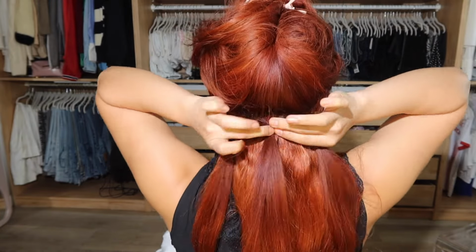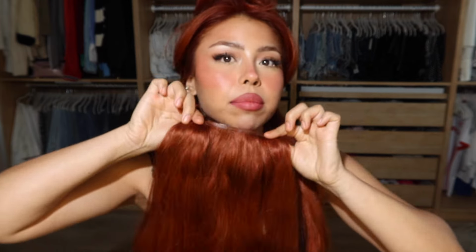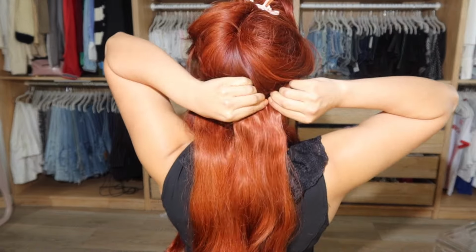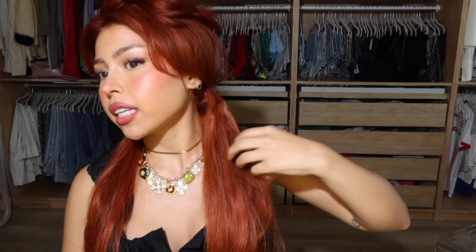So what this does is that when I pull the extensions forward, it hides the short layers. Obviously, I still need to apply the rest of the extensions. If I didn't do this, when I pull my hair forward, you would just see my short layers and then the extensions. Then I'm taking the other 3 wefts and sandwiching them right on top of the same section. And my short hair is really well hidden, even though it's peeking out right here, because it's sandwiched right in. It's very discreet.